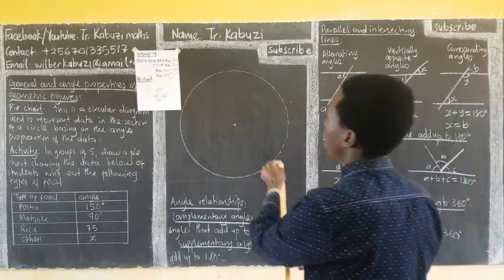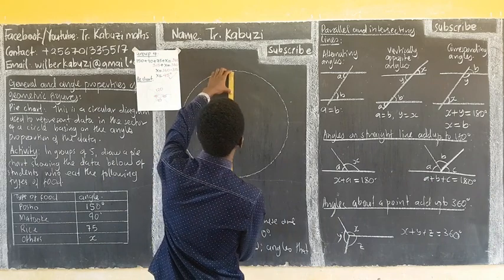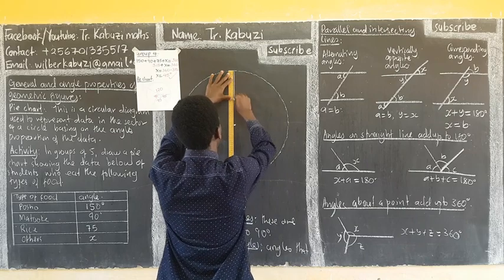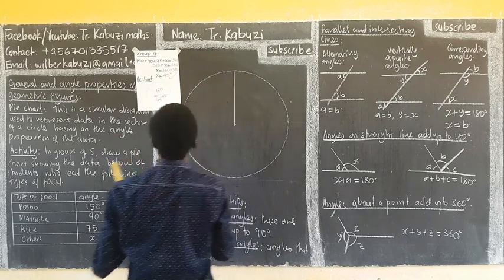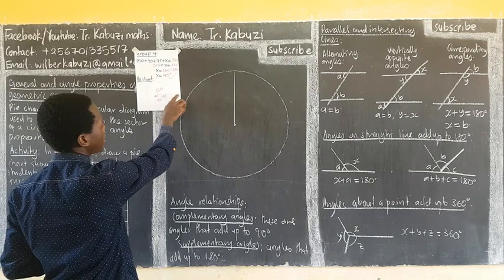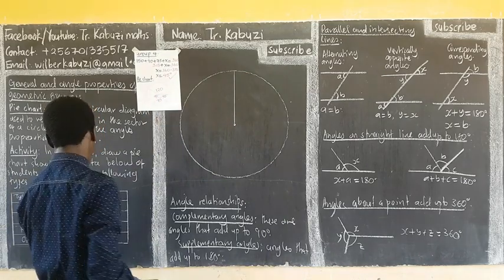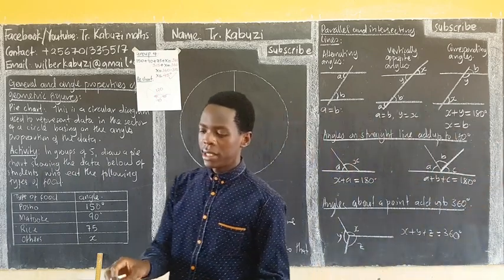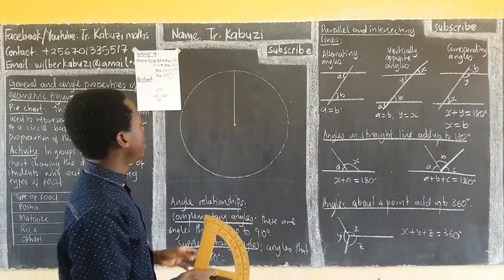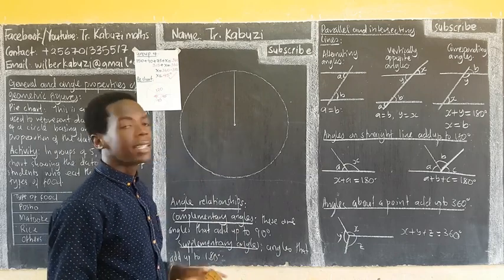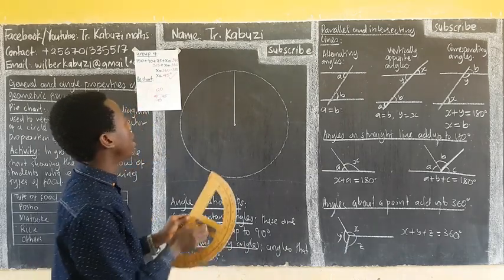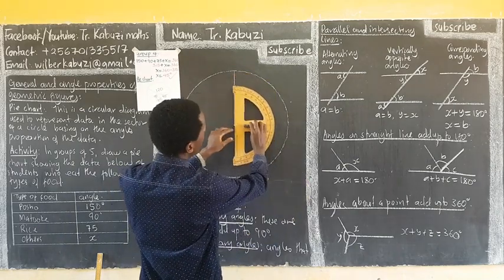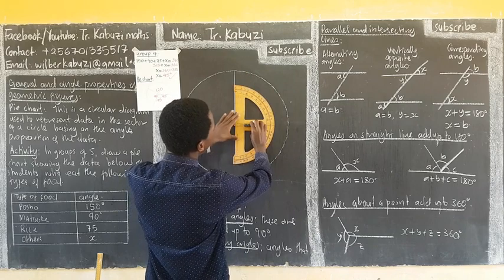So I want to show you other ways of doing this. You can say, I'm going to start measuring from here. You always make a vertical line you are going to start from. Even if you start from here, for them their vertical line was here, you're going to start measuring from here. So then you come and you measure. Now the question is the way we put a protractor. If you start measuring like this, then you can either start on this side or this side. It's up to you. No problem. So if you are going this side, you see, this point here is put at the center of that circle. Then you measure.